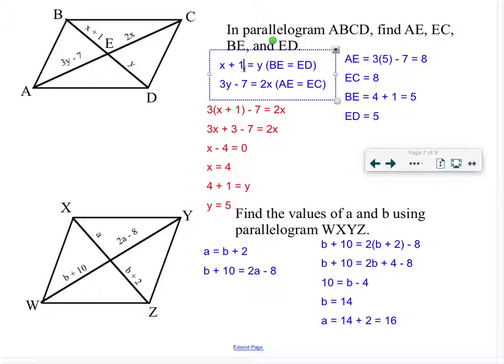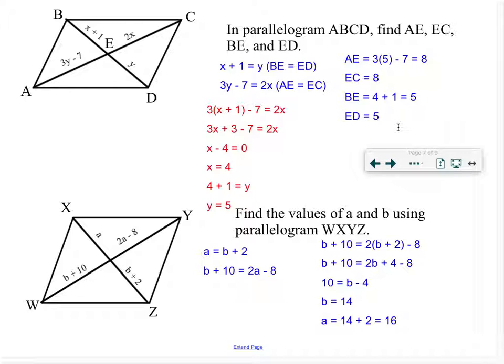I chose substitution. So here it says y equals x plus 1. So all I did is take this x plus 1 and substitute it in for y right here. I then solved that equation to find that x was 4, and then took the fact that x equals 4 and plugged it back in to find the value of y, and substituted those in to get the answers over here. So you may have gotten these but didn't know what to do next. Again, it's that linear combination or substitution. I chose to do substitution.